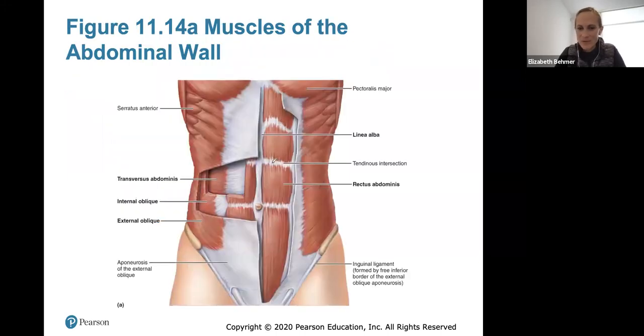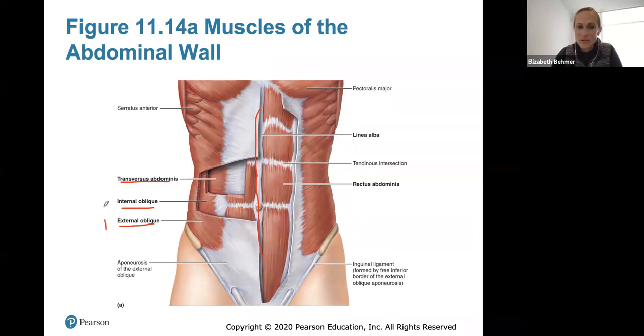So here we have the rectus abdominis going straight, and the linea alba is what it inserts on, a sheath of connective tissue which combines both sides of the rectus abdominis together. And then we have 3 layers of lateral abdominal muscles. The external oblique is the most external layer. We've cut a part of it out so you can see the internal oblique, and the transversus abdominis is the innermost layer of the abdomen.